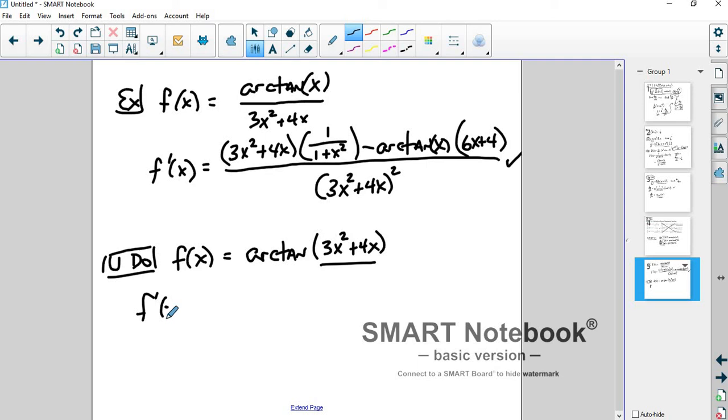Okay, so the derivative, what's the big picture? It's arctangent of stuff. What's the rule for arctangent? It's 1 over 1 plus the stuff all squared. 1 over 1 plus x squared. If that's a u, that becomes 1 over 1 plus u squared. And so this is your u, and then you multiply by the derivative of the stuff inside, which is 6x plus 4. Again, you can leave it like this. You can take the 6x plus 4 up top, but there's no reason to. This is a perfectly good derivative. No need to simplify, okay?